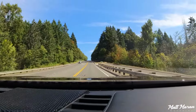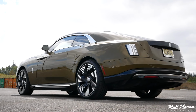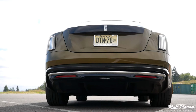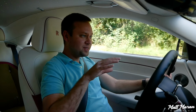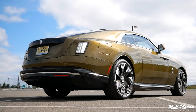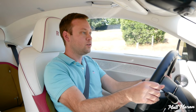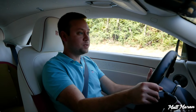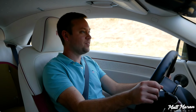Rolls-Royce has always called it the Magic Carpet Ride suspension, which is a 4-corner air suspension with active anti-roll bars and active dampers, and it all is just focused on giving you a very smooth ride, and it does a really good job. It's also a nice stable ride. You have 4-wheel steering as well, so the rear wheels can turn opposite to the front to give you extra stability, or turn with them if you're trying to maneuver in parking lots. It gives you great maneuverability for a vehicle this large, which is really nice in tight parking spaces. I love 4-wheel steering. I wish every single car had that.